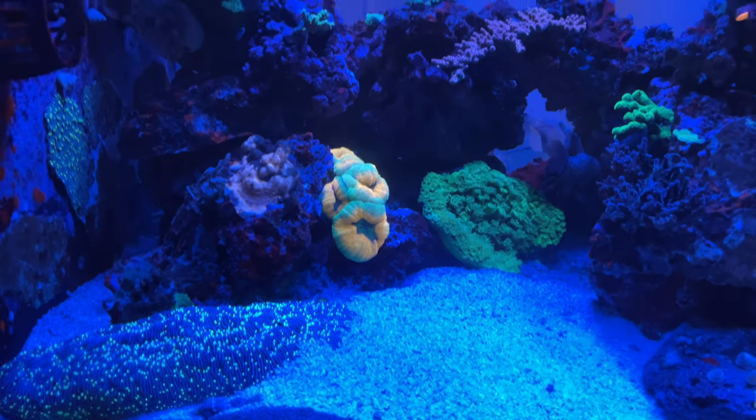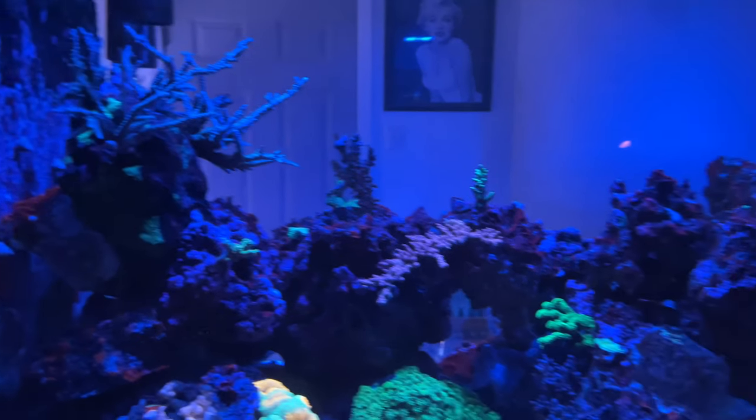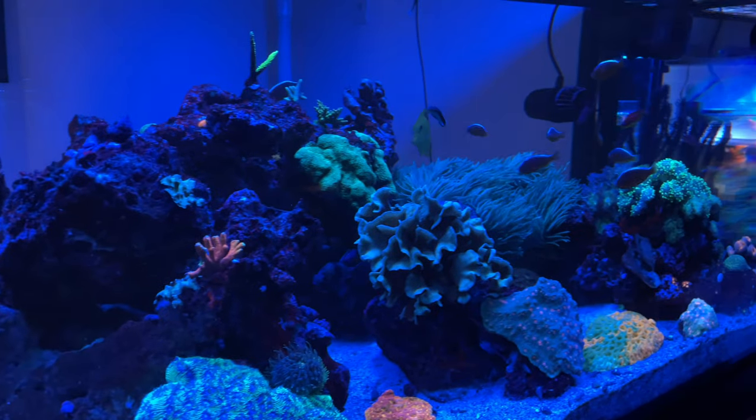Those lobos look beautiful and vivid. The Pagoda Cup is doing well. The Shadowcaster Acro is hanging in there. So we have a good overview of the front of the tank. Let's go check out the back.